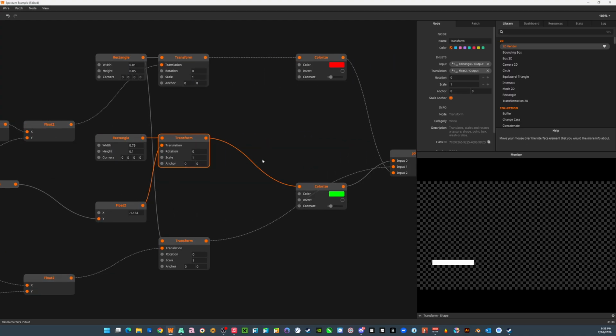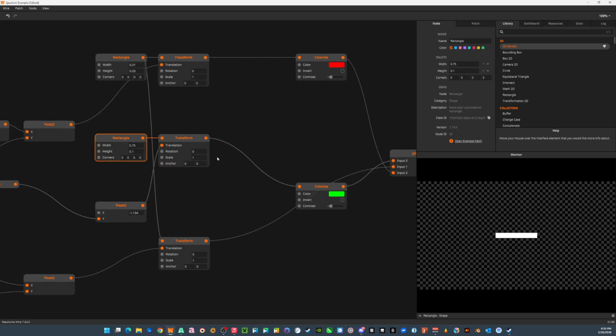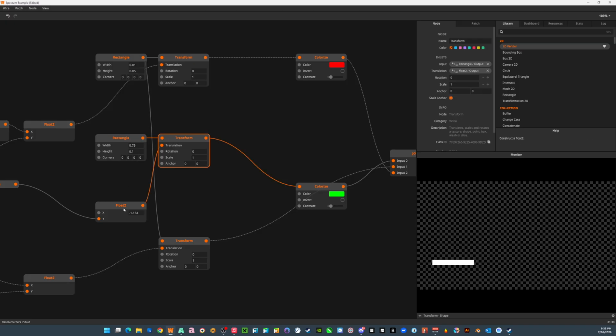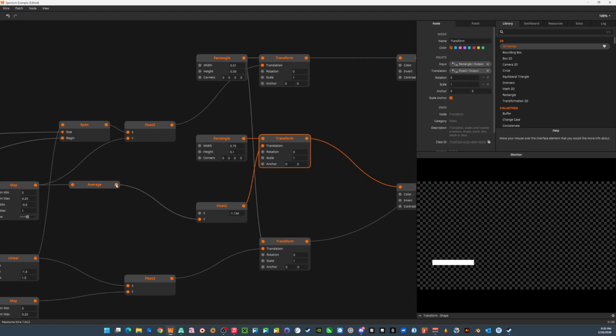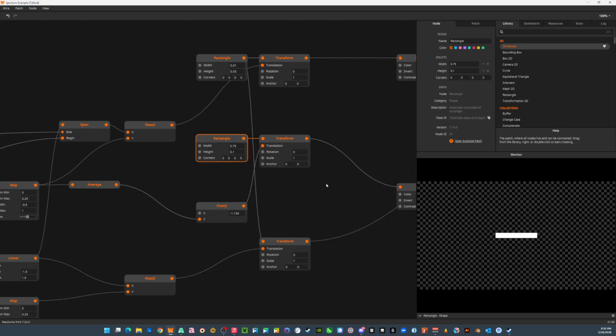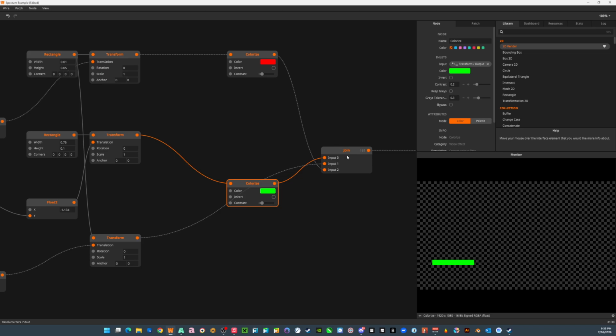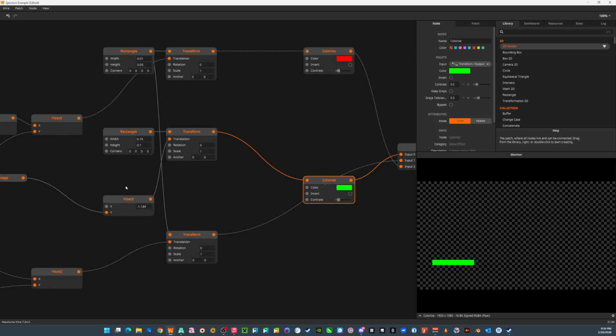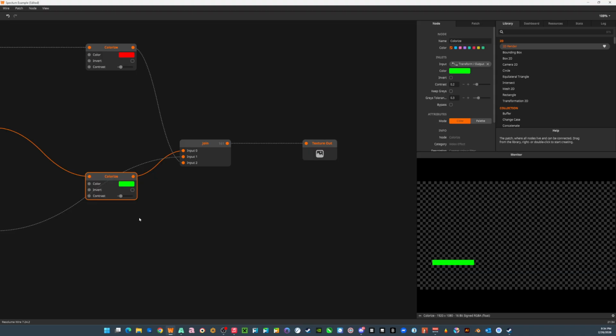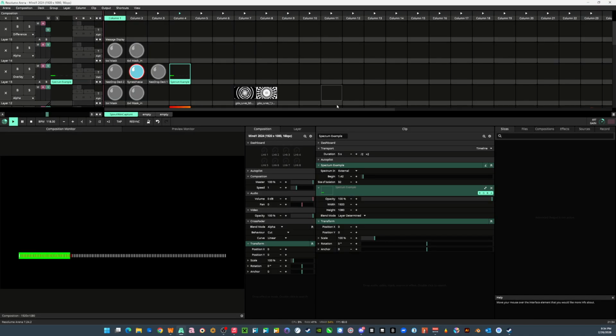So this is before the colorize, right? So basically I'm saying this is the big rectangle. I want it to start here and use this singular value to change this one rectangle. And then what's happening is it's going to output the average of all those pieces together. And that looks like this.